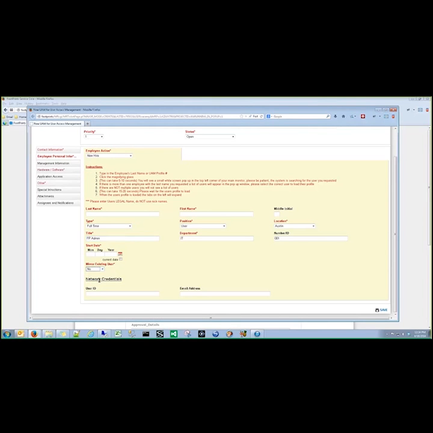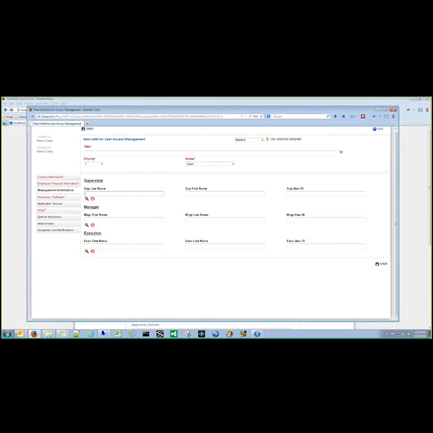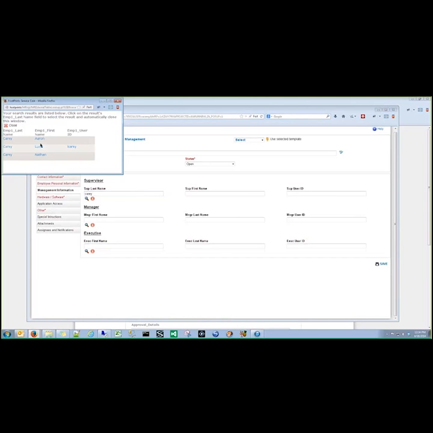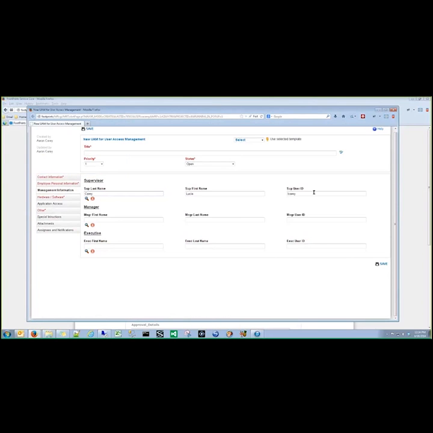So what we do is, I'm not going to mirror existing user. Some companies like that, some don't. And then we go down to the management information. This is where I was talking about the SQL mapper going against AD. I don't have AD set up here at my house, but by putting this user ID in here, if I have an approval that needs to go to my supervisor, I can now send that to my supervisor, or to my manager or my executive, based on what approvals I might need to automate.